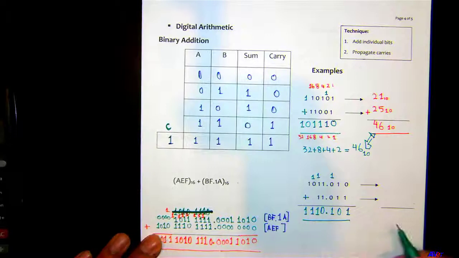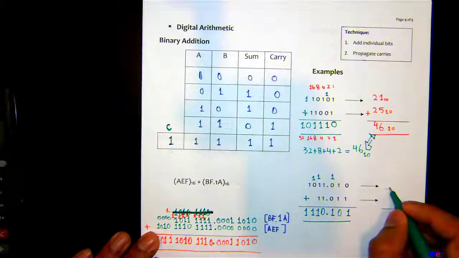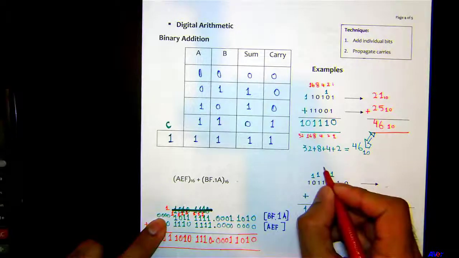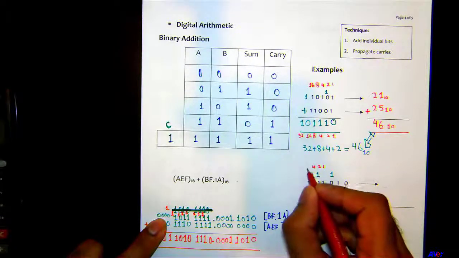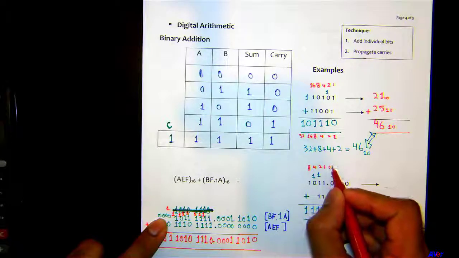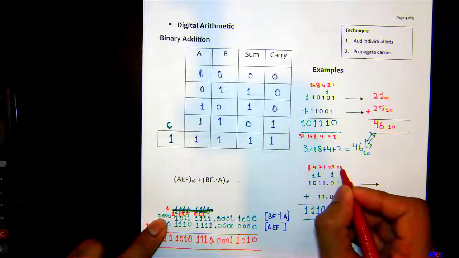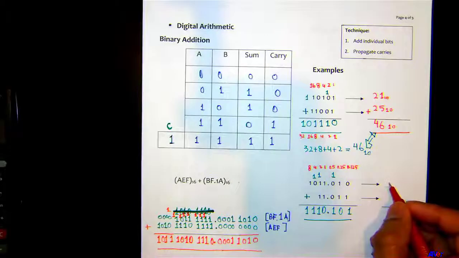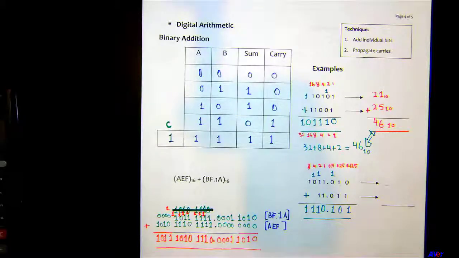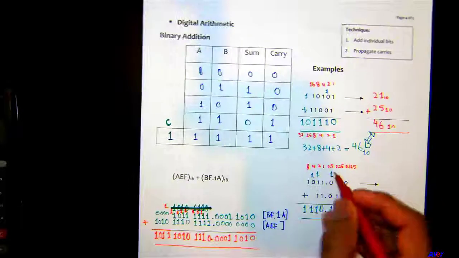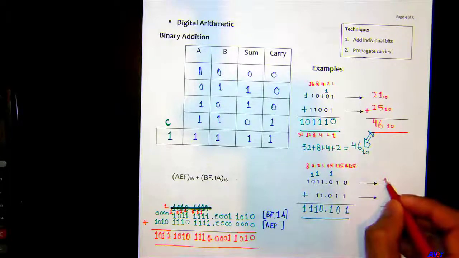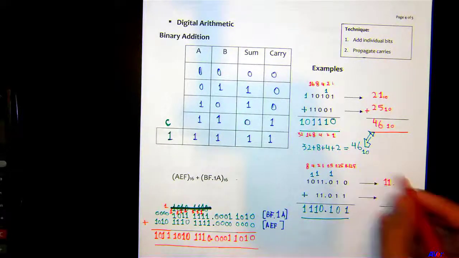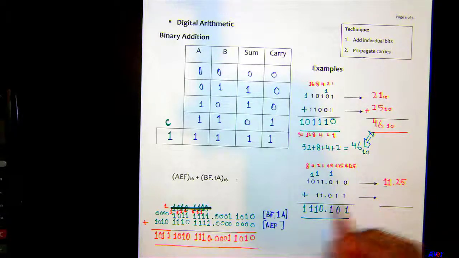Okay. All right. What is the decimal equivalent of this number right here? 1, 2, 4, 8. This is 0.5. This is 0.25. And what is the magnitude of this thing right here? 0.125, correct? Okay. So what is this number right here? 11.25. So 8 plus 2, 10. 10 plus 1, 11. 0.25.